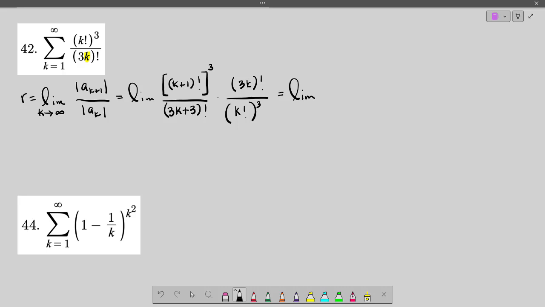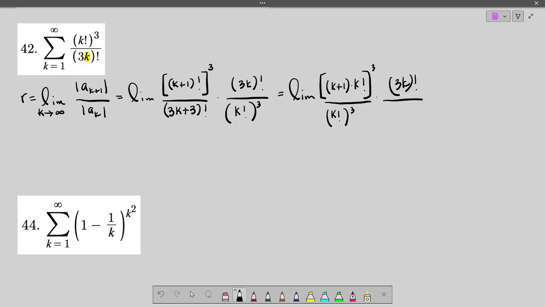We're going to rearrange the denominator just so that we have the like factors kind of stacked. So first off here, we have seen a lot that we're going to just rewrite that as k plus 1 times k factorial. And then all of that is cubed. And then we're going to move this denominator over. That's going to be k factorial cubed. And then we're going to have the 3k quantity factorial.